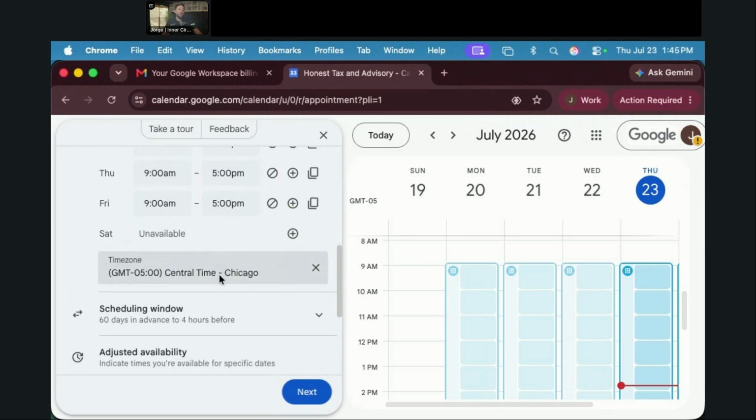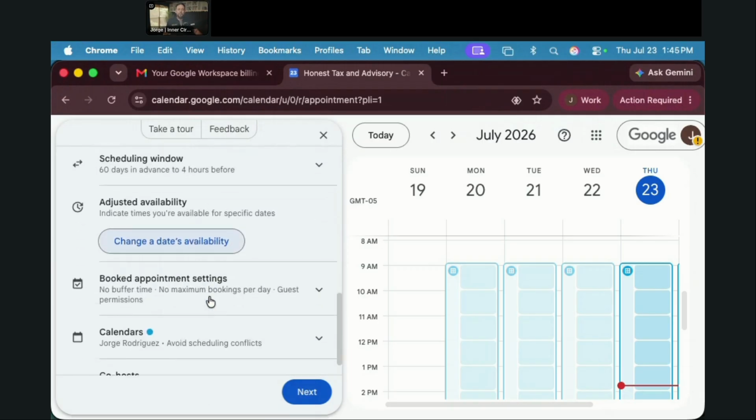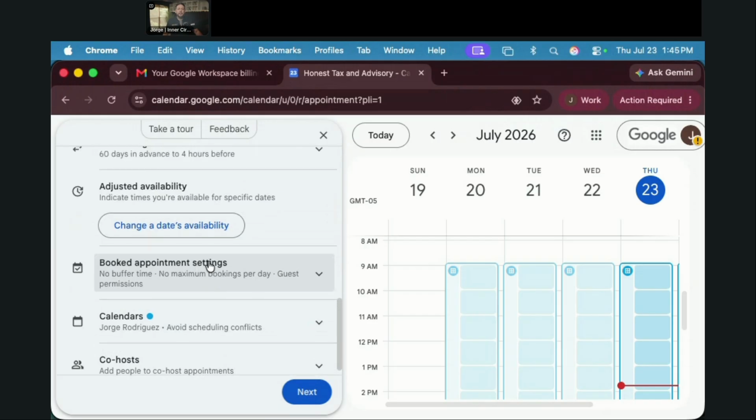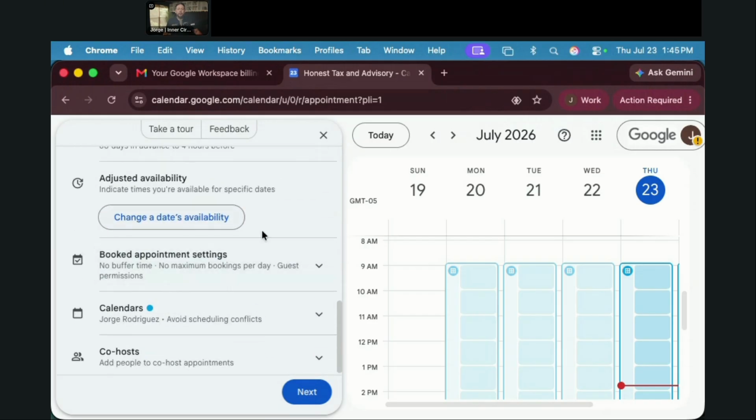And if you want to make sure, let's just say you're 100% virtual, so you only want to meet virtually, you can include the Google Meet on here. Oh, it's in the next screens after this. And then it'll give you the option, do you want this to be an in-person meeting or a virtual meeting? And then you can make that selection, so that way it creates the link for you and your client. You don't have to copy and paste from another website to bring it over here and then email it to them and say, hey, here's our meeting, right? It's all in one spot. So that's the other beautiful part about moving over to Google Workspace.